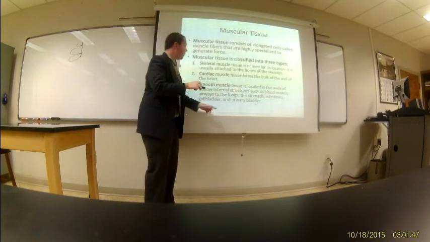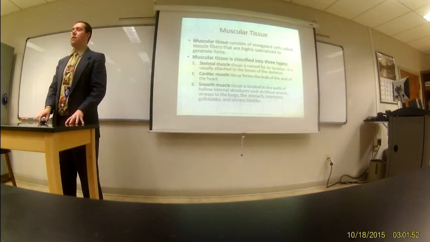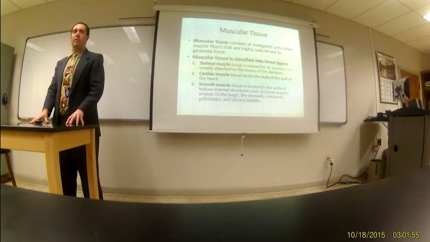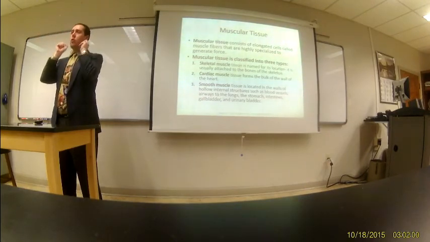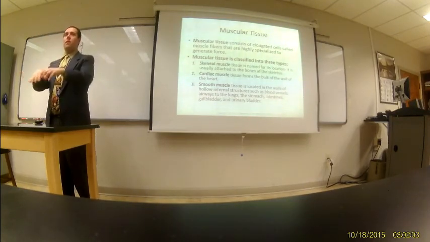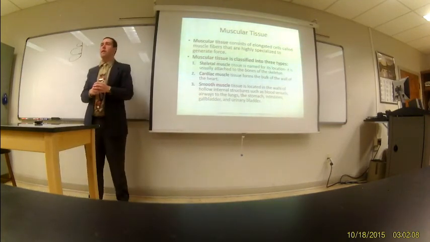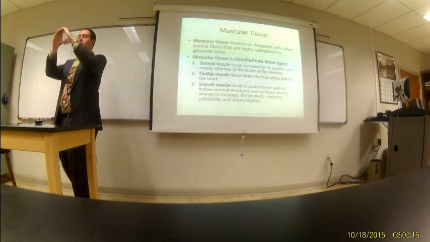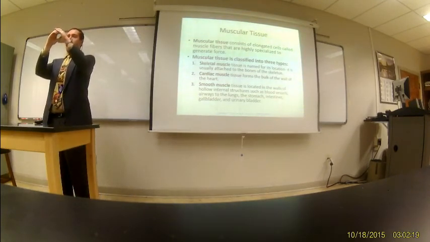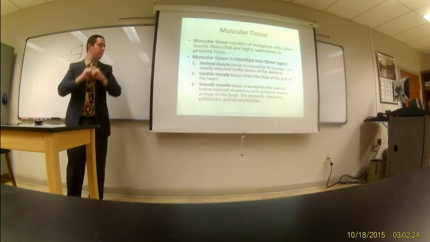And then there is smooth muscle. If you can think of a hollow organ, like we named earlier, it probably has smooth muscle. It's designed to take something that's hollow and make it smaller, to push whatever is in there out. So whether that be the stomach, the intestines, smooth muscle is also in your blood vessels. Your blood vessels have to constantly expand and contract to control your blood pressure. We'll learn how that works, but that smooth muscle changes the volume and size of your blood vessels by contracting and relaxing.